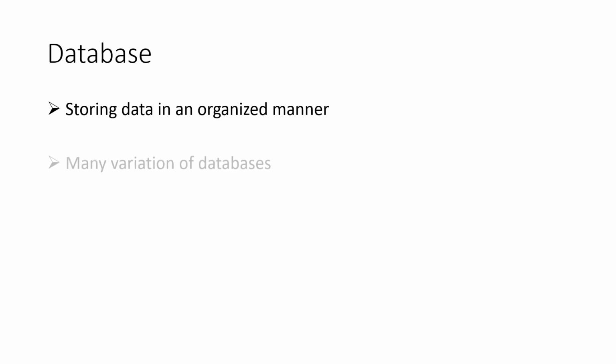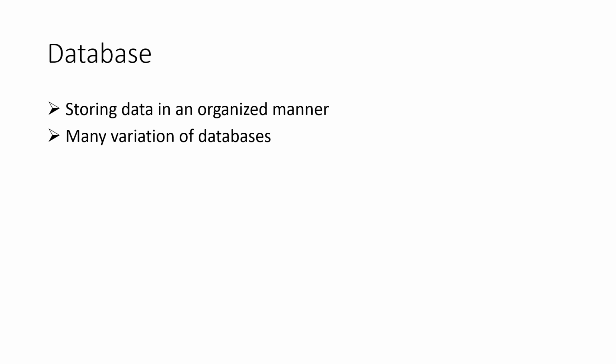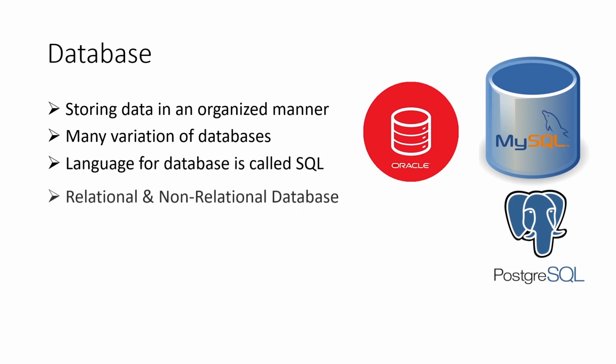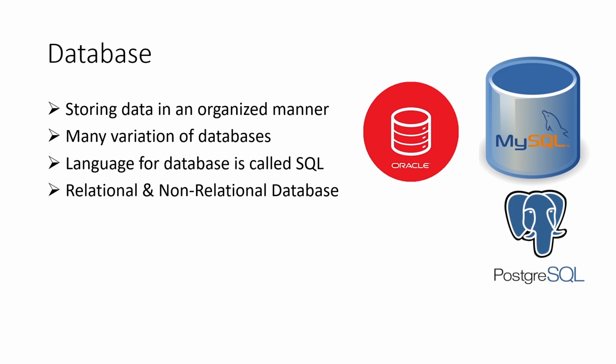I want to briefly touch on the topic of databases and caches, as we'll be using them in our project. We might use a cache if given time, but we will definitely be using a database. A database is pretty much a way of storing data in an organized manner that can be used by many users simultaneously. There are many variations of databases now, from Oracle, MySQL, SQL Server, and Postgres. The language for databases is called SQL. The databases described above are all relational databases.